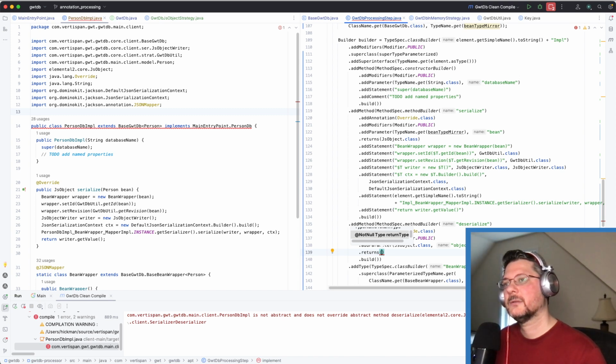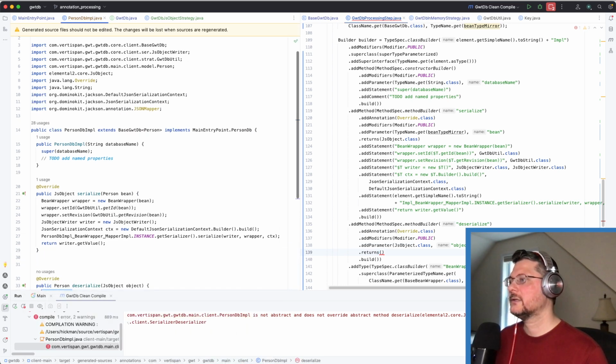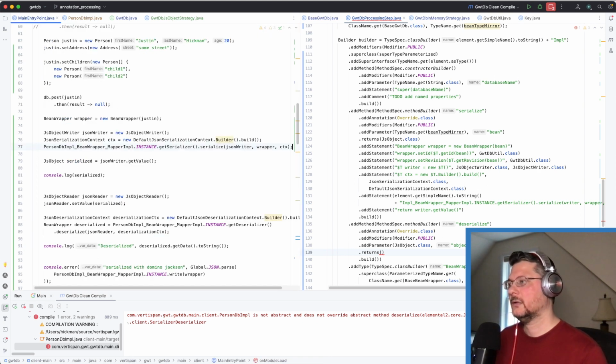What is the return type of this? Well, let's implement this just to see what it looks like. Deserialize. And how did we do the deserialization context before?